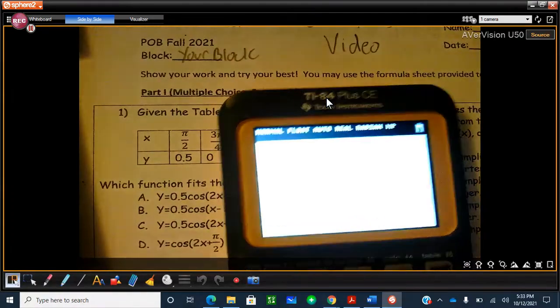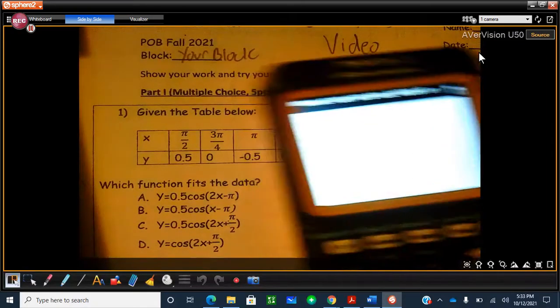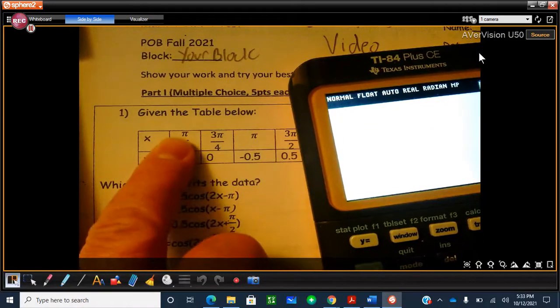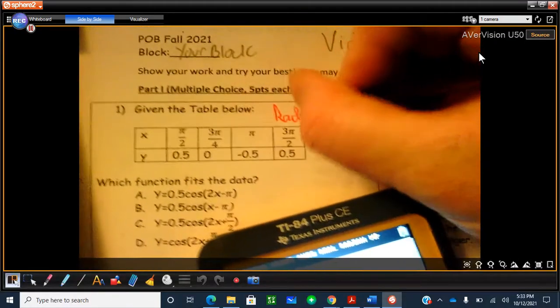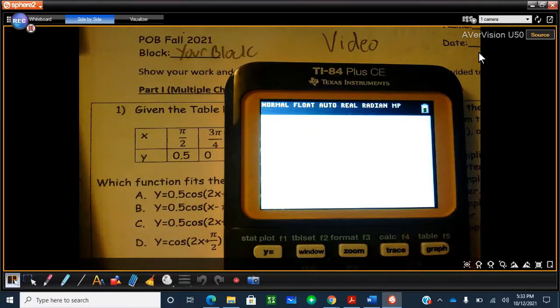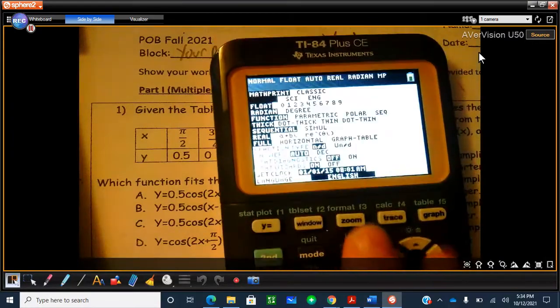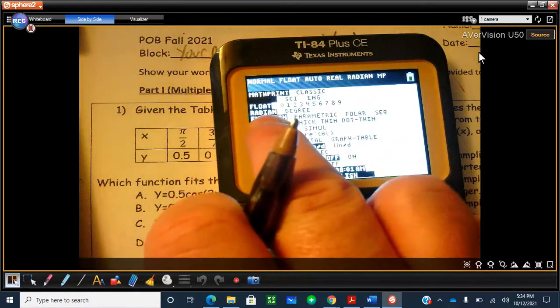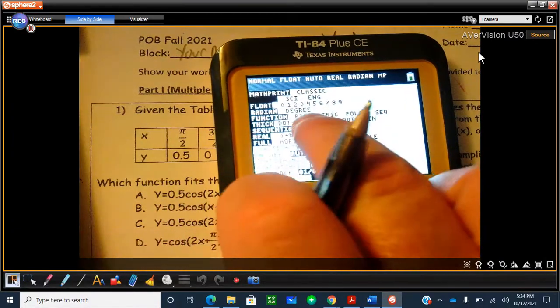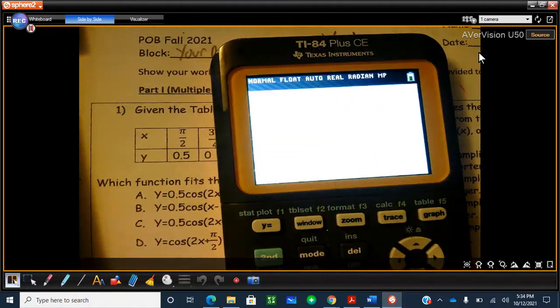These are for the folks that are going to use TI, especially next year as your next step, going to college. So we have this table here, and when we see pi, we know that we are in radians, okay? So no matter if you're in Desmos or if you're using the TI, you're going to put it in radian mode. So on the TI, here's the mode button. And as you can see, it starts out in radian mode. If it was degrees, I'm going to have to switch over later in the test. So I'm going to get out of that screen.